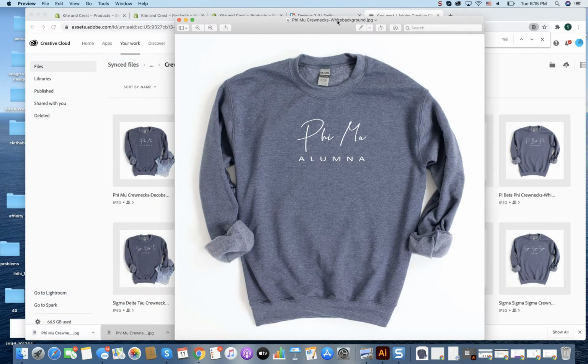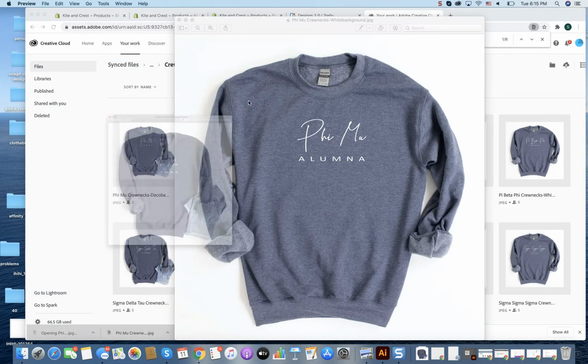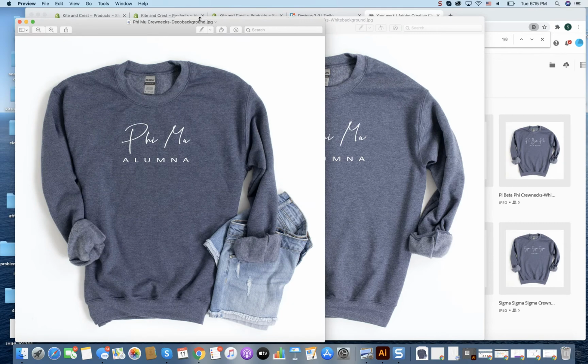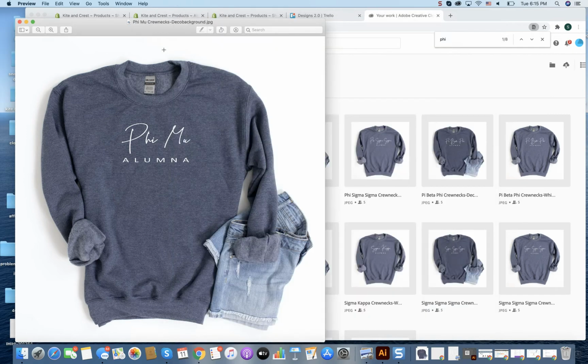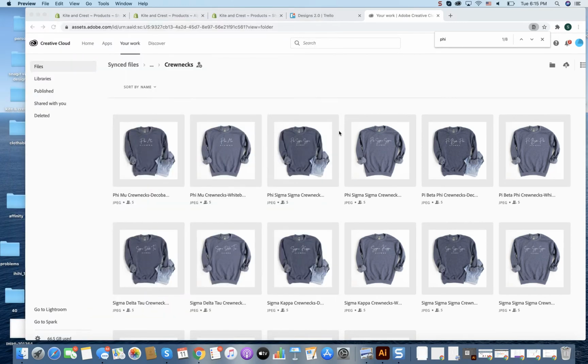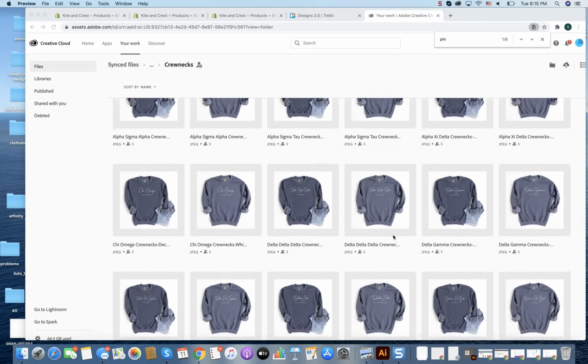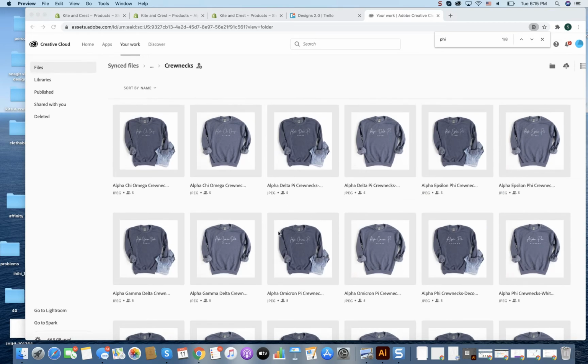Again, the names are fine how you have it. Normally I just go through and download all of these at once, so you have them all downloaded to your computer.